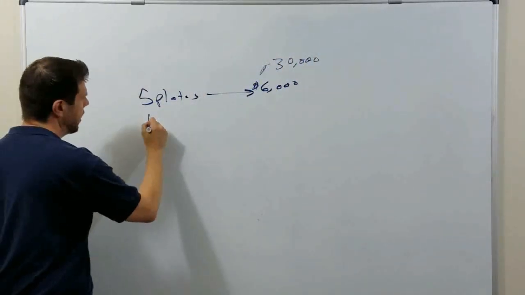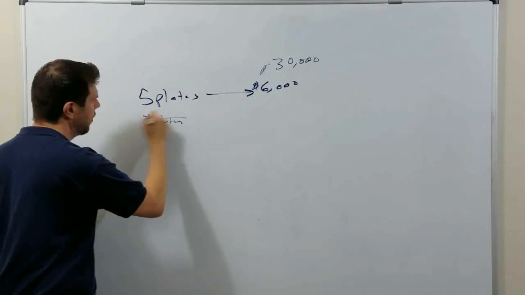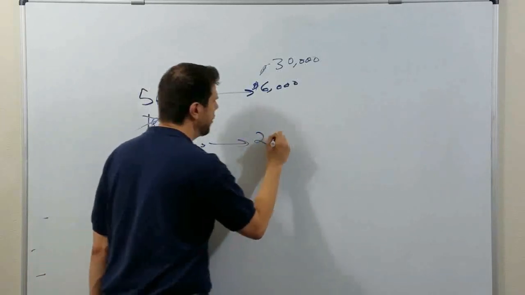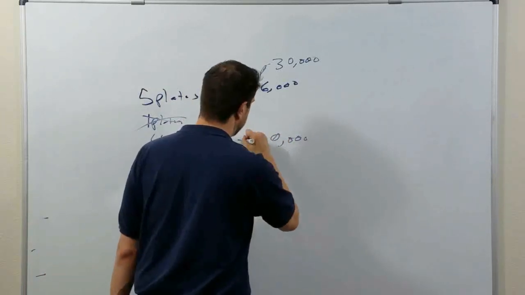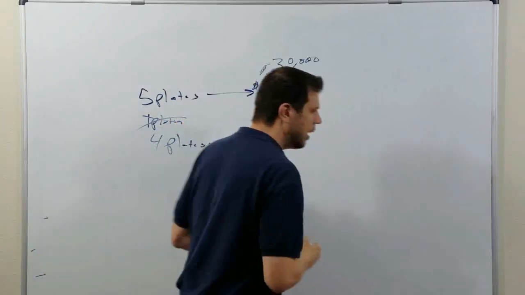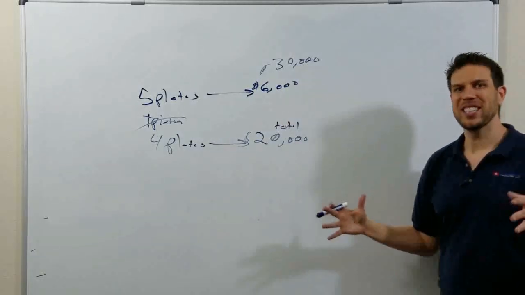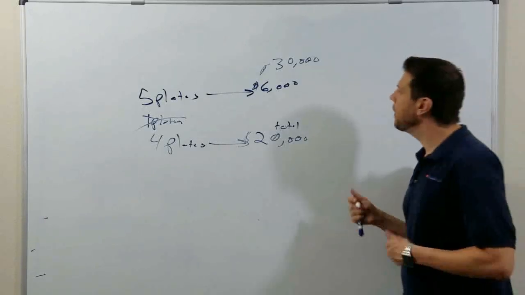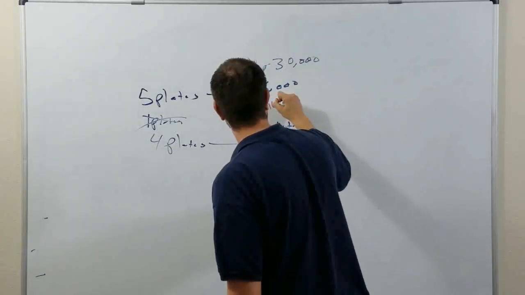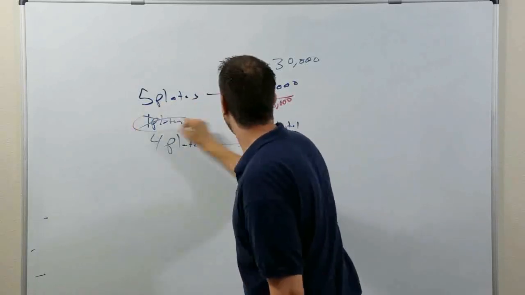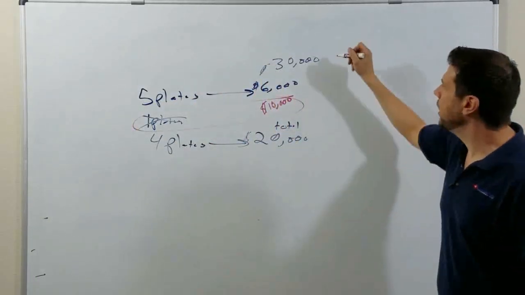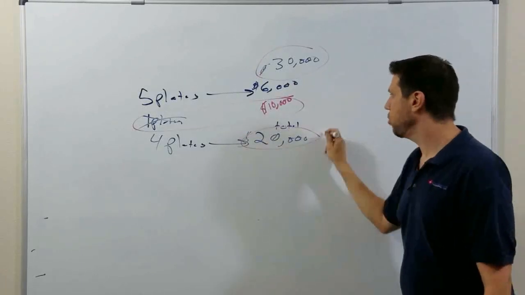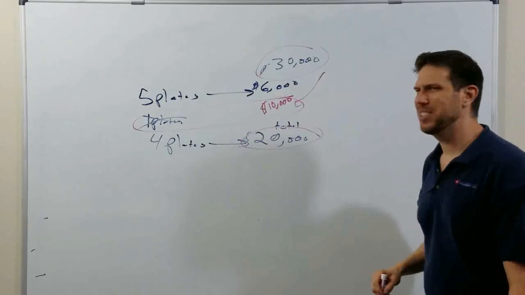One of the plates breaks. So you now have 4 remaining plates valued at $20,000 total. Since the plates are part of a set, they all go together, the insurance company is going to pay you $10,000 for the one plate. Because when they were together, they were worth 30, but without one, they're only worth 20. The amount you lost was 10.